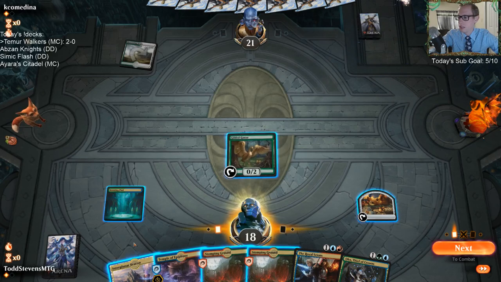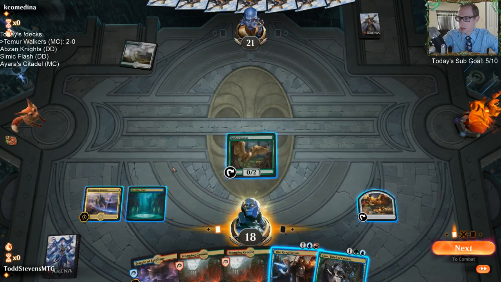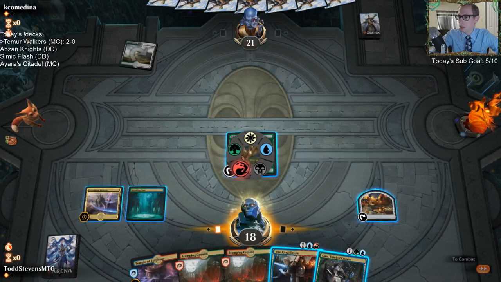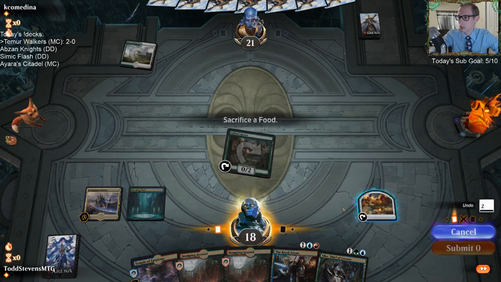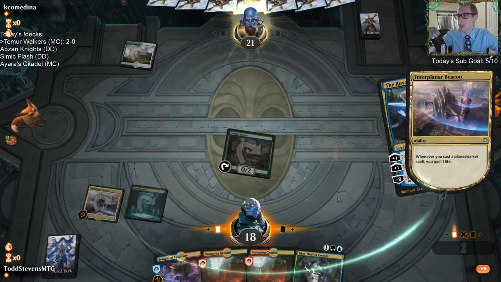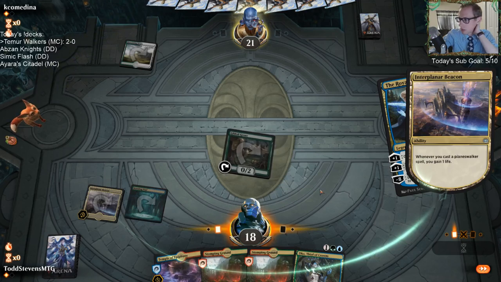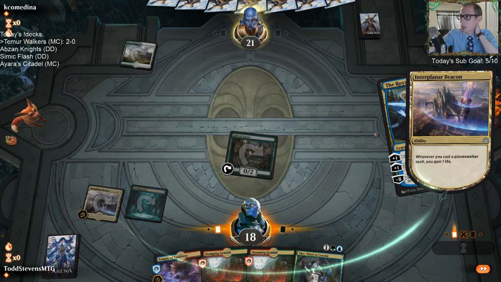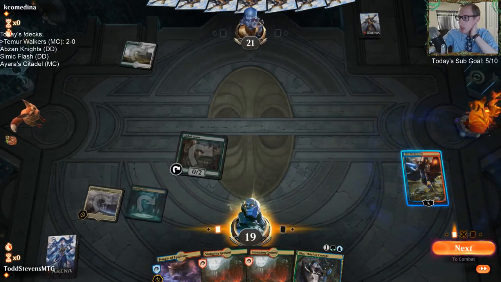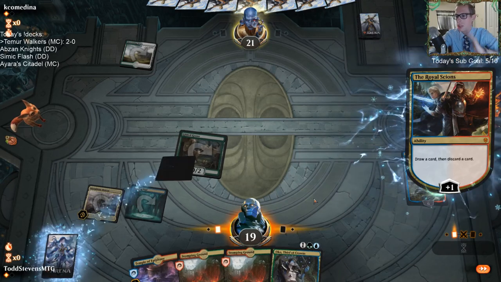Oh, do I Oko or Scions? I feel like this matchup getting towards the Scions ultimate is where I want to go. I feel like Oko isn't as impactful immediately here. Everybody says Oko, though. Hey, Caesar. I kind of like going Royal Scions and looting, looking for counter magic and Ashiok and stuff like that, and get to this ultimate.